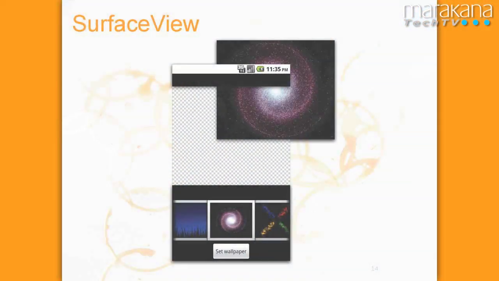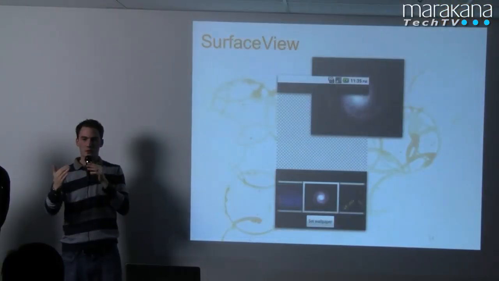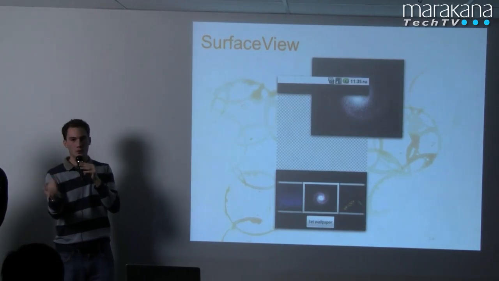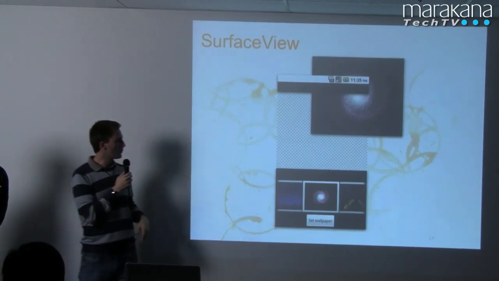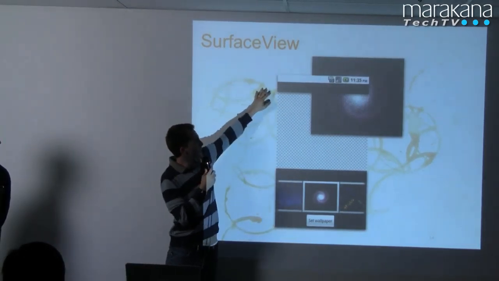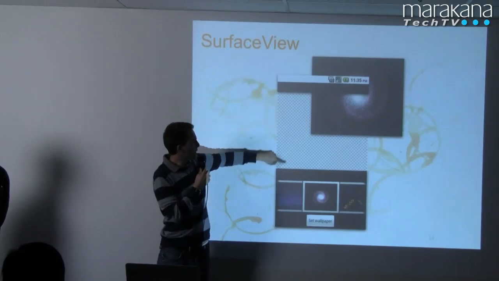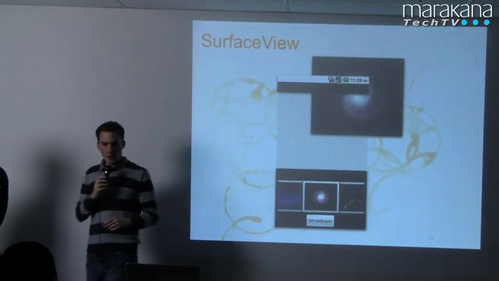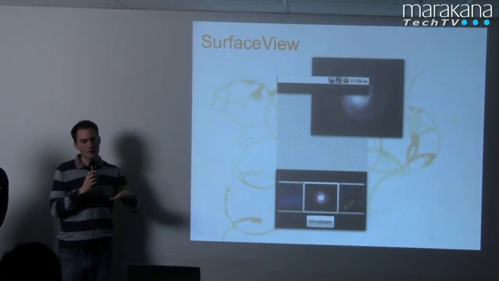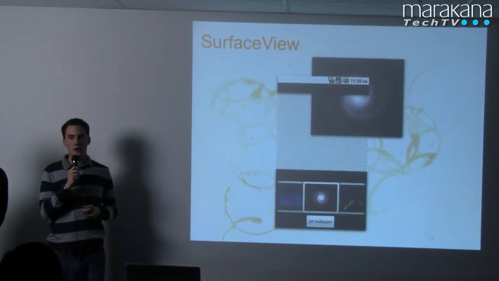So let's imagine that this lovely galaxy here is actually a surface view. A surface view itself doesn't do much. It basically tells the system that it wants to have a transparent hole where it lies. And the system will put the surface view surface behind your own window, and you will see it because the surface view just leaves this transparent hole. So that's to give you an idea. You have your window here, and all this area here is basically the surface view, and you just see through onto the underlying surface. This is why surface view is extremely efficient, because you control drawing.